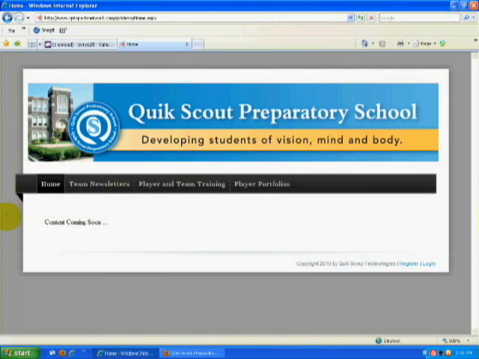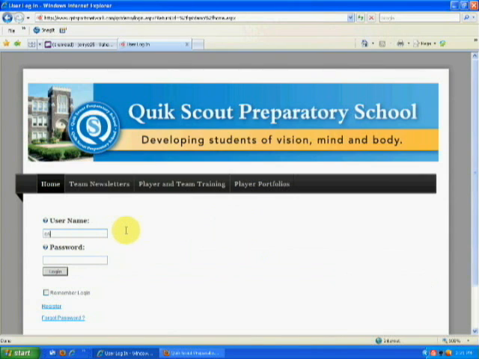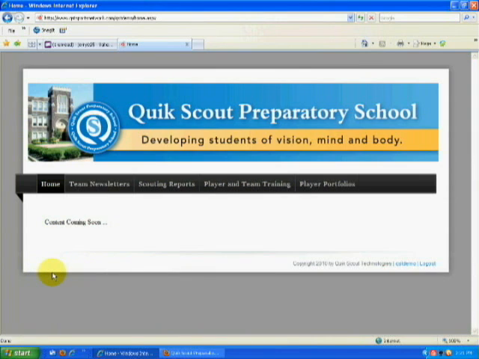So if you want to secure all 4 of them, if you want to secure 1 or 2 of them, you can secure those so that any student that goes to it, in order for them to see it, they have to click login. And they have to know that username and password to see that. So if I go ahead and type it in there and hit login, now you can see that the scouting reports link shows up.